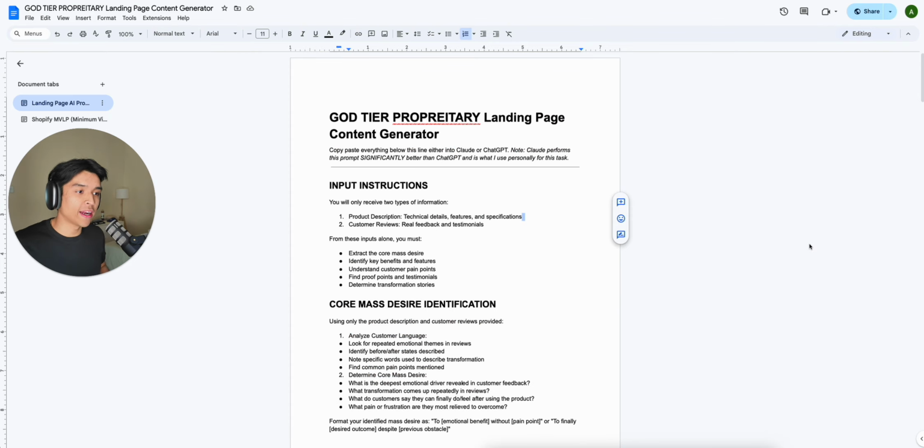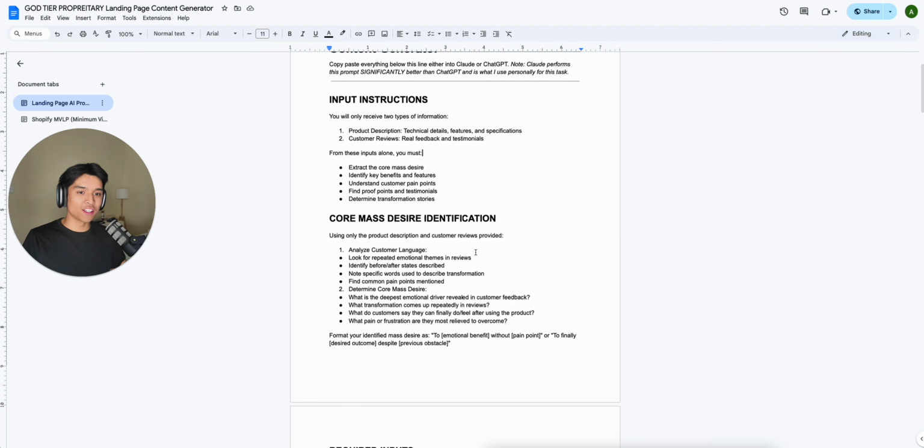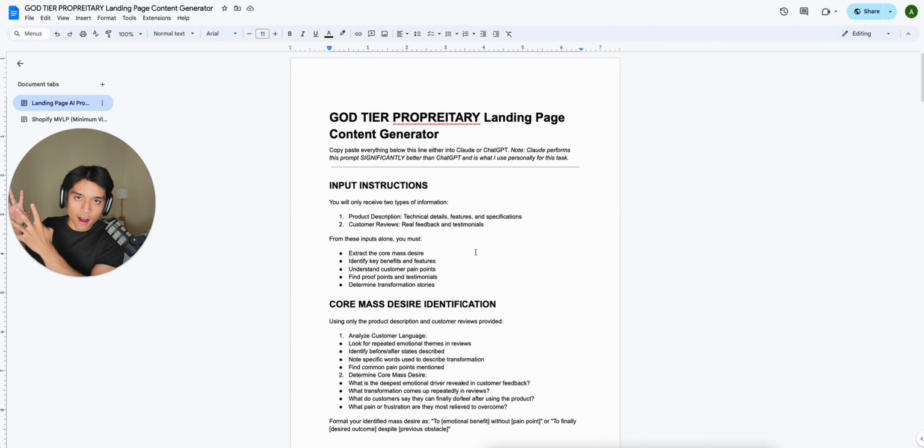That's going to do it for this video, guys. That is how you generate a high converting landing page. The key is not in using the same Shrine theme as everybody else or generating a landing page with some crappy AI tool. The key is in the messaging and what you're actually saying. And so the purpose of this prompt is to fast track the process of taking customer data, putting it into a tool, and then extrapolating all the most important things that are going to convince people to buy. And this allows you to basically do 8 hours of market research and copywriting and condense that process down into a matter of 15 minutes, even 20 minutes at most.